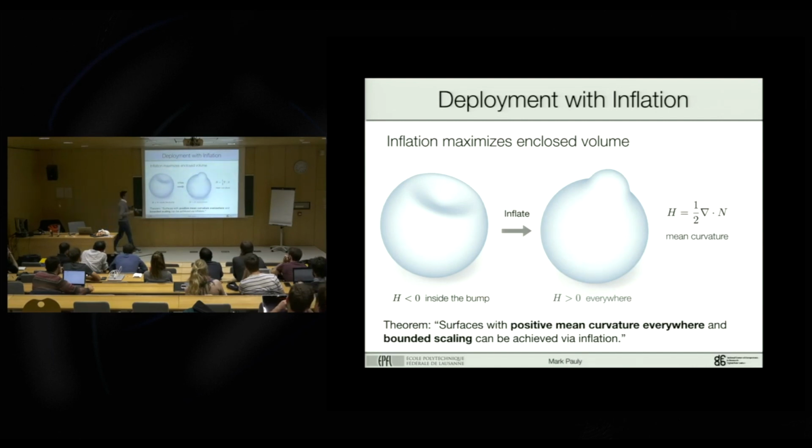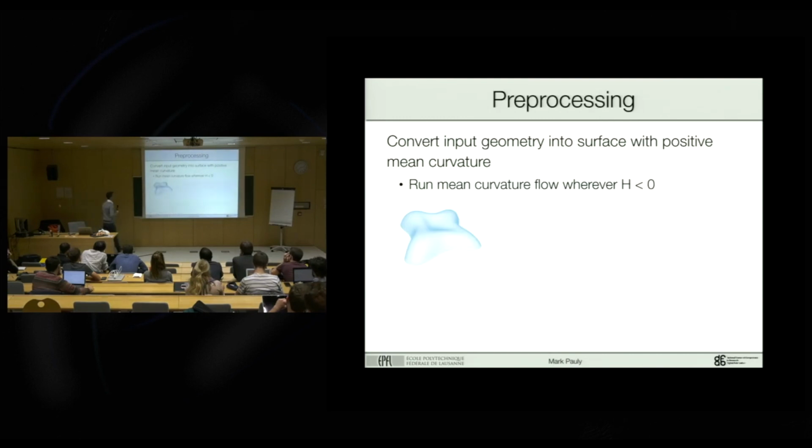But the point is that if you give me a shape, I can immediately tell you whether this is realizable or not. And if it's not, like for example this model here, because it has again such sort of inverted bump, then we can modify it to become a positive mean curvature surface. So again, this is a typical, fairly standard geometry processing optimization. Here's another example, and how we modify it. And interestingly, positive mean curvature doesn't mean you cannot have negative Gaussian curvature. Right? Here you have saddle points on the surface.